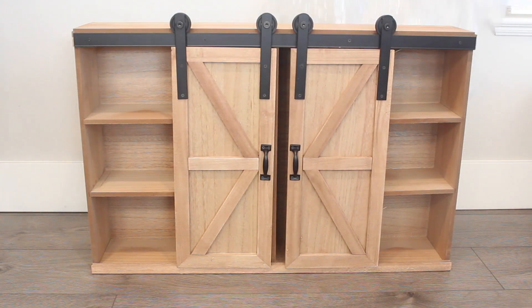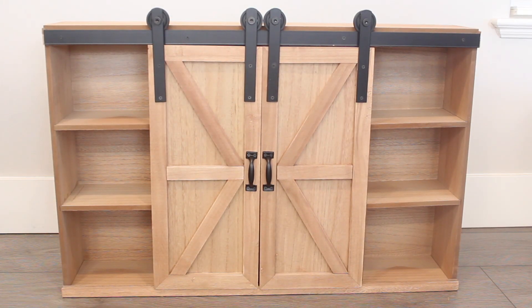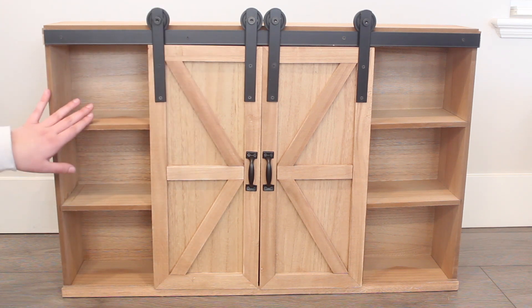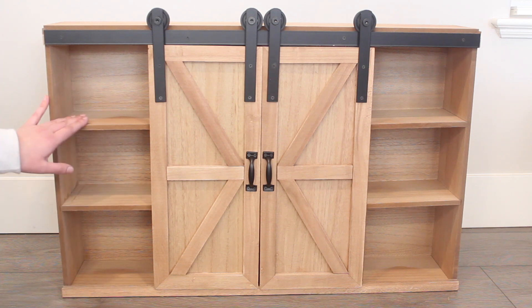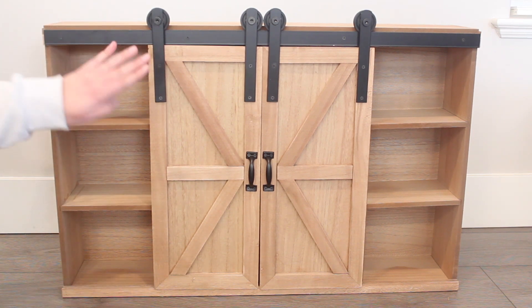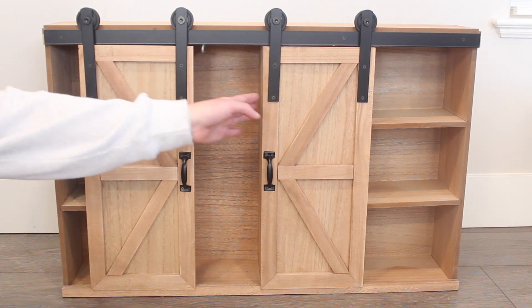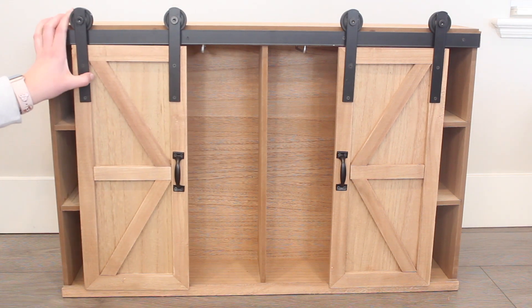It is amazing — look how beautiful that is. Here is a look at the storage trunk. It is absolutely incredible. It is made of great quality, high quality wood. I really love how it has three storage compartments on each side. So for different holiday seasons, you can change out these shelves with different decor for your dolls. It has beautiful black finishing. The door is open — I love these barn doors. They slide so easily to reveal the inside, which is a closet.